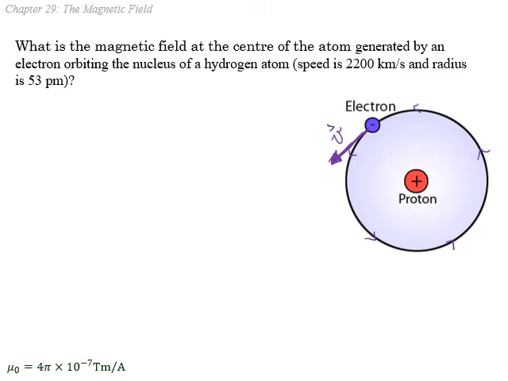Trying to find the magnetic field at the center, so our r vector goes from the electron to the proton, and the r hat vector then would be a unit vector in that same direction as r. So there's our r hat. That's good. We've got our vectors shown now. Let's write down our Biot-Savart law. So B is equal to mu naught over 4 pi times the charge Q times v cross r hat divided by r squared.